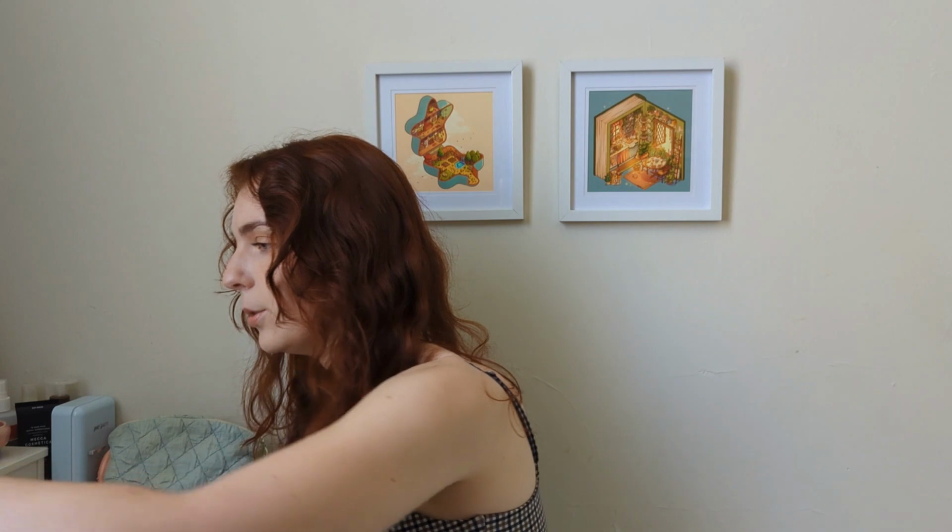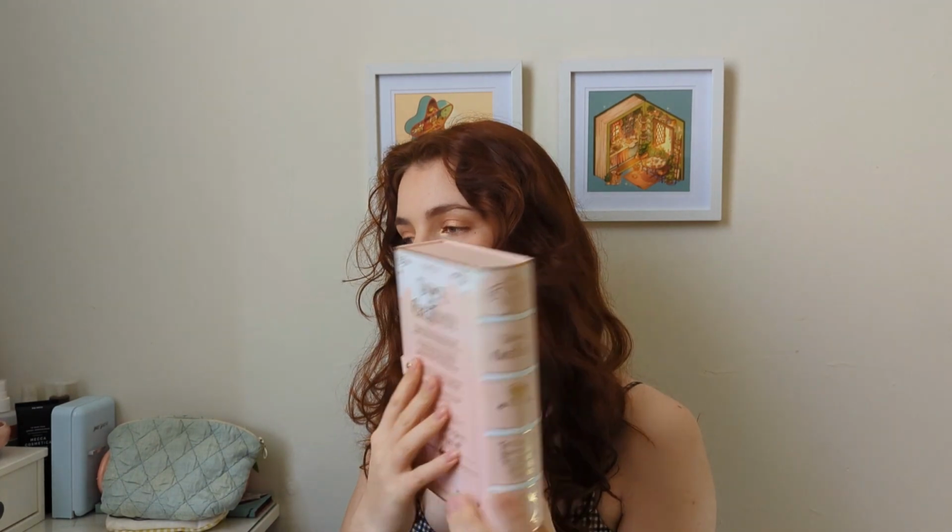So basically, the shadows that I had in the project came from the Psyche's Box palette, which is my special focus palette for the year, where I'm going to try to hit pan in every shade in this tiny palette as part of my THOSE eyeshadows. So I had 1 shade from here, 2 shadows from my newest palette, which is my P. Louise Unlock Your Creativity palette, this massive one. And then I had 1 single shadow from Glaminatrix and 1 shadow slash highlighter from this Tammy Tanuka palette, which I popped out and put in a magnetic palette.